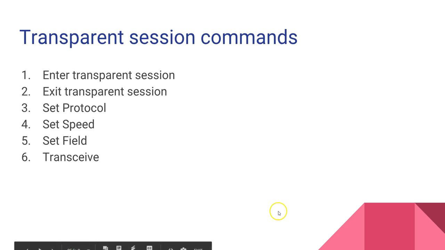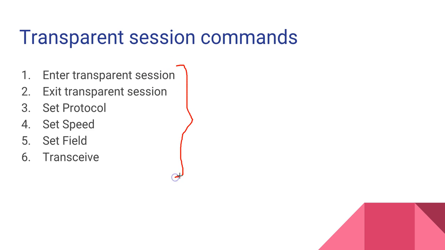If you look at the documentation of OMNIKEY 5022, there is a section about the transparent session commands. If you read the documentation, you will see these are the various commands available for us, for the developers. The enter transparent session, this is the first thing we call before we run any other command. The exit transparent session, this is the command you execute before you come out of the transparent session.